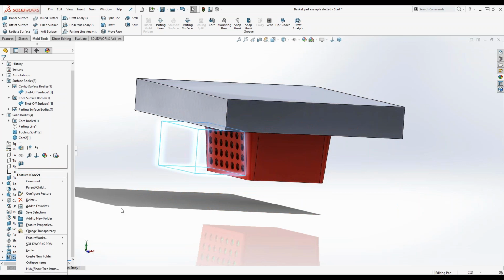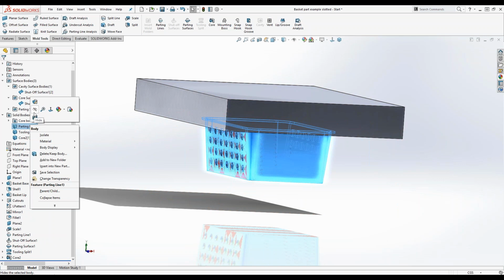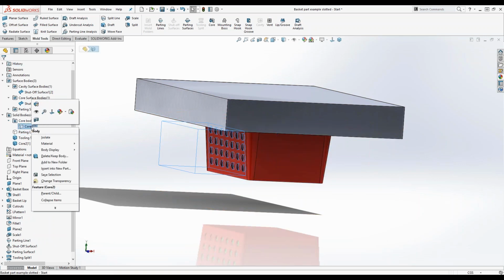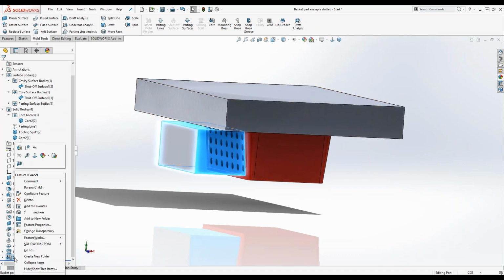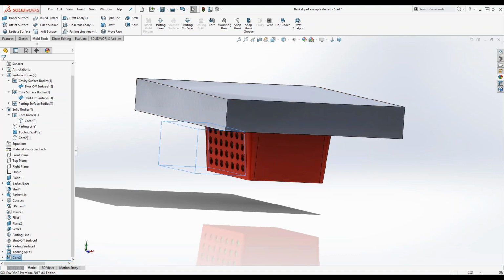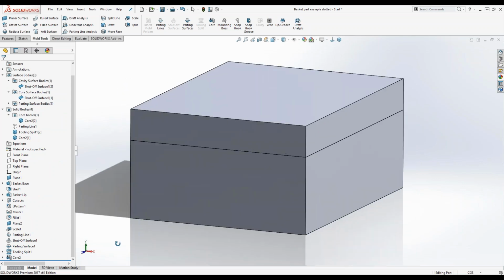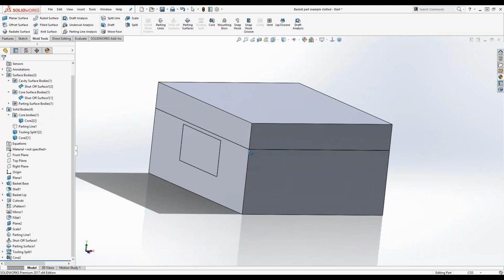So now what you'll notice, it's back to the hide and show game here. If I show my core, and I show my tooling split, you'll see that I have a complete tool here.